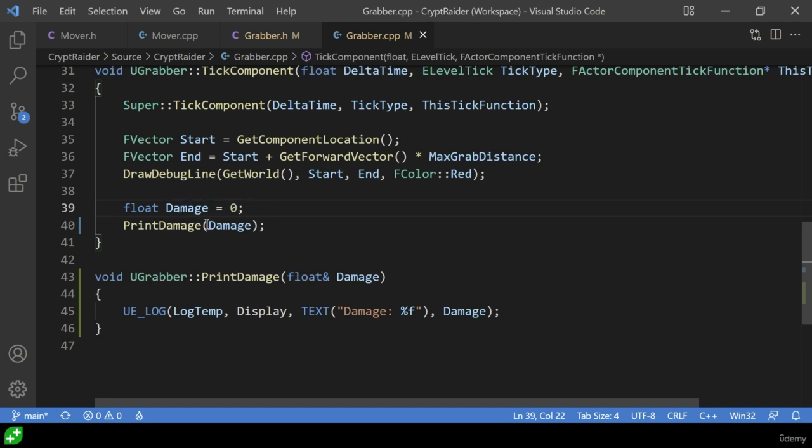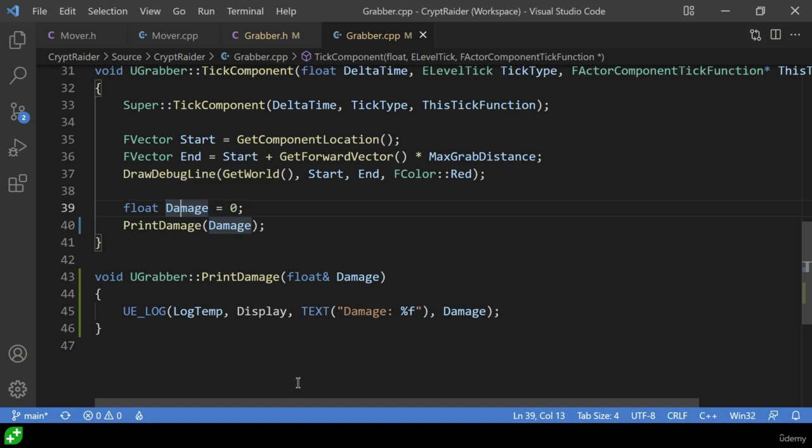And then we give it to this print damage function. But because the parameter is a reference, we aren't actually copying this damage. We are taking its address and storing that in the reference instead, so that when we use this reference down the line, we're actually accessing the original piece of memory. So no copy has had to happen for this to print the damage.